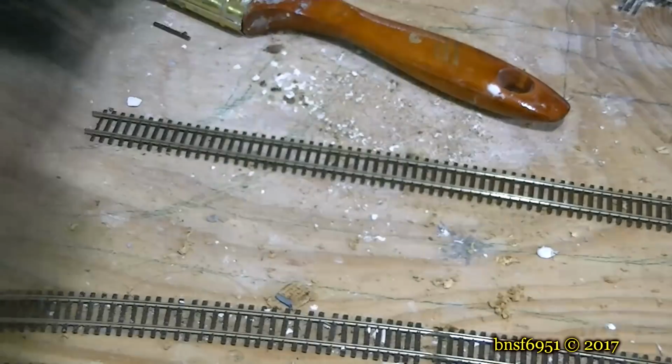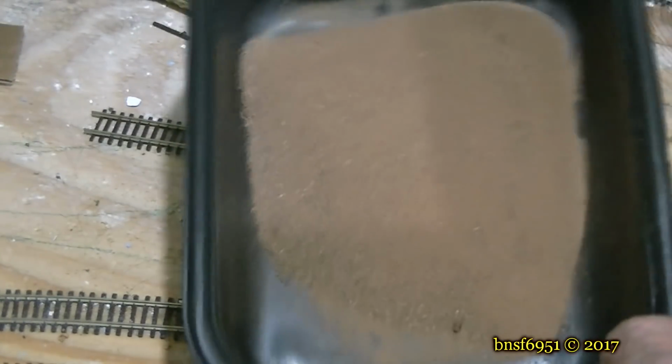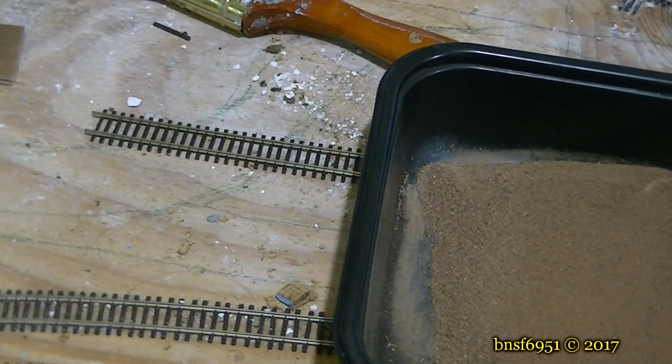And anyhow, this is the final product. Very nicely fine dirt or ground cover, whatever you want to call it. Anyhow, how I did it.